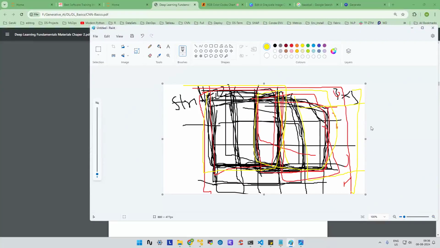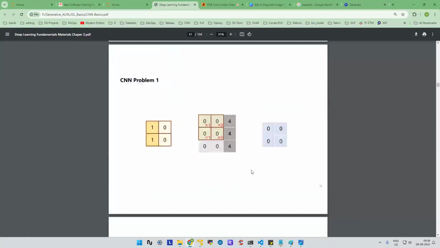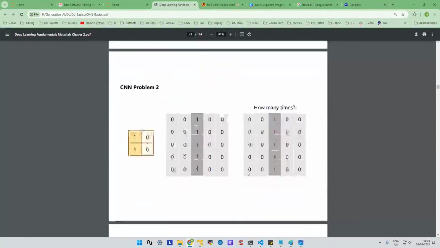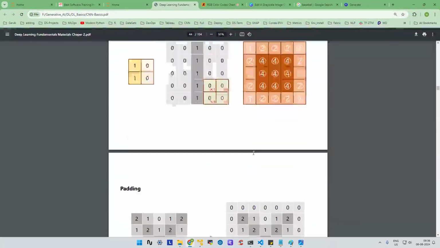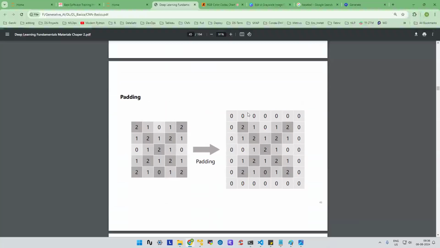So the padding is basically you're going to fill with zeros or whatever. You can see that we have filled with 0. We can fill with zeros, or it can be neighboring pixels. Suppose 2 is 2, 1 is 1, 2 is 2 here.